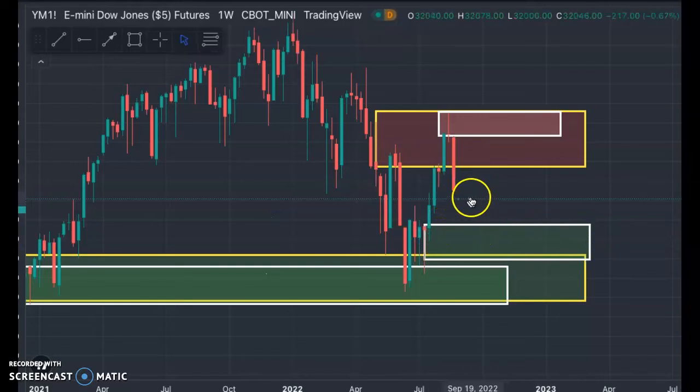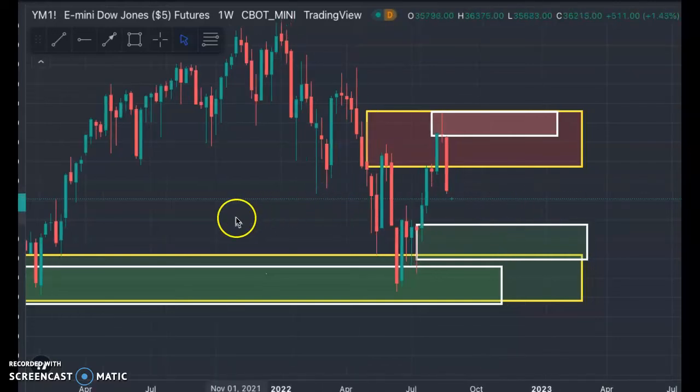And again, it takes a while for the week to happen. It takes 5 daily candles for a weekly candle to form. So you can see price is going on right now. It's not really moving, but you'll see it moving in a lower time frame. So I'm looking to see how price is going to react when it comes to this weekly zone. And it may take a few days, a few weeks.